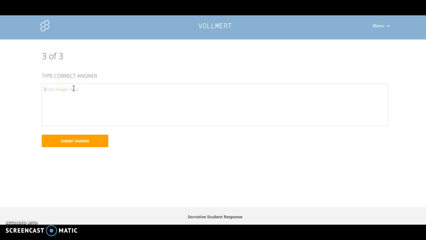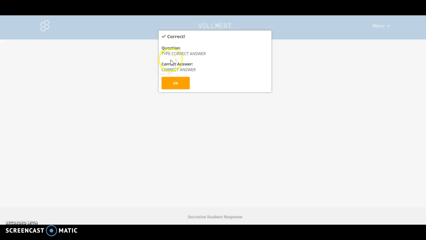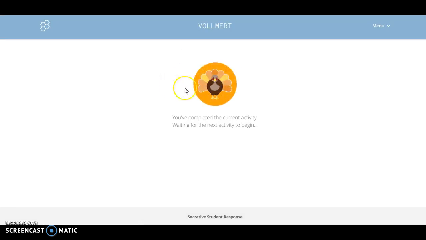And then this, I thought, was pretty cool. You could do short answer questions and enter keywords, or you can grade it manually by yourself. But if I type in the correct answer, because I have the keywords in the question, it comes up as correct. And so I finished 2 for 3, and I got a 67%. So now it has nothing else for me to do as a student because I haven't uploaded anything else.